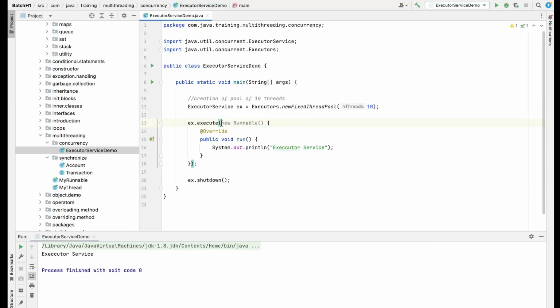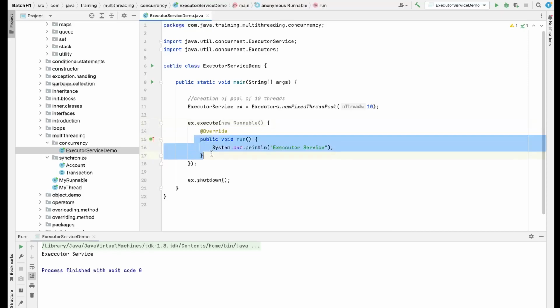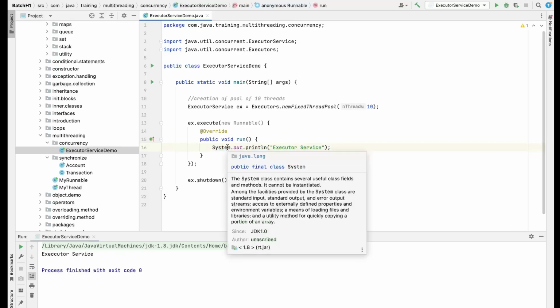So we pass that particular object, and then we have to implement this run method. The run method has some tasks to perform, and that particular logic which we want to perform is in this run method.